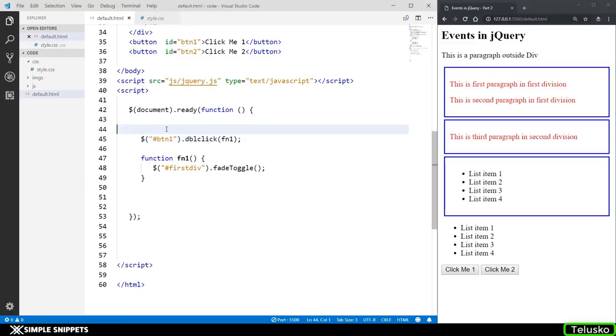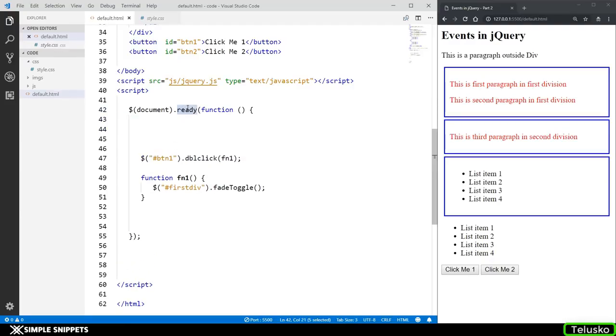Now similar to onmouseover and onmouseout, what we have in JavaScript, we've seen those 2 events in the animation of JavaScript video, right? So similar to that, what we have over here is mouse enter and mouse leave. By the way, this ready event is called when the entire document is loaded. So that's why everything is inside this ready function or ready method basically. So these methods and events are same.